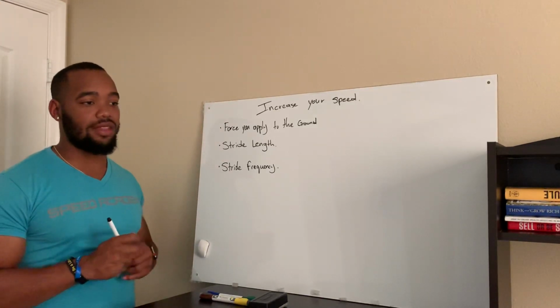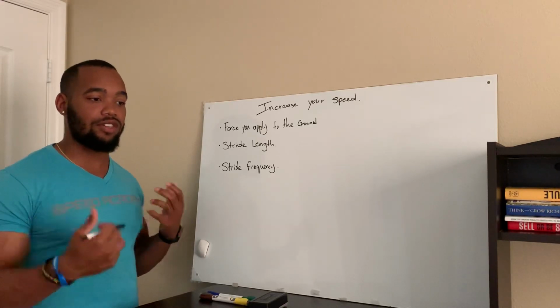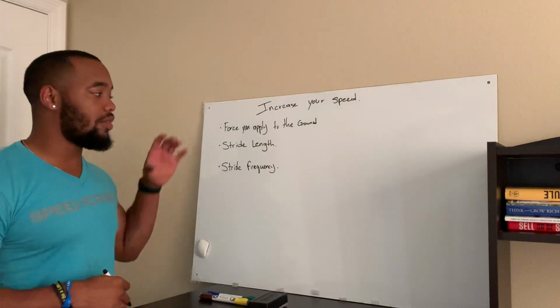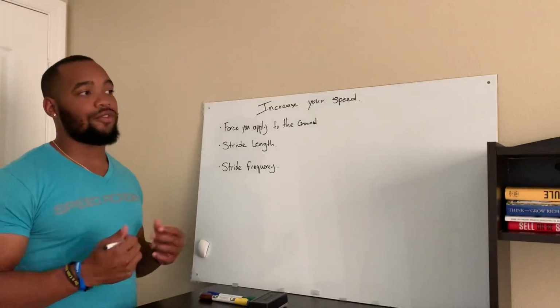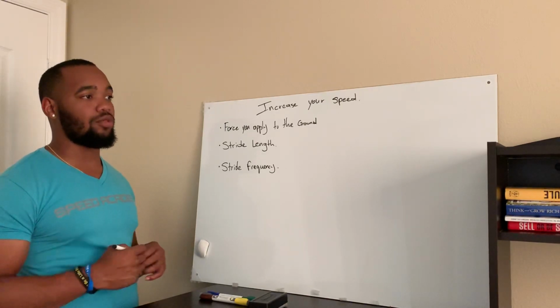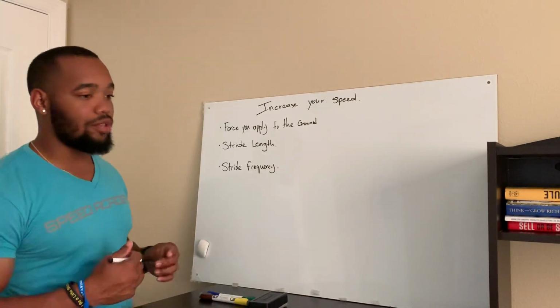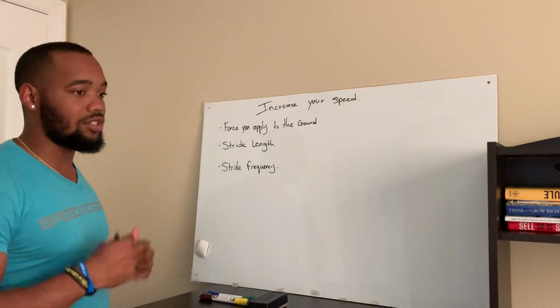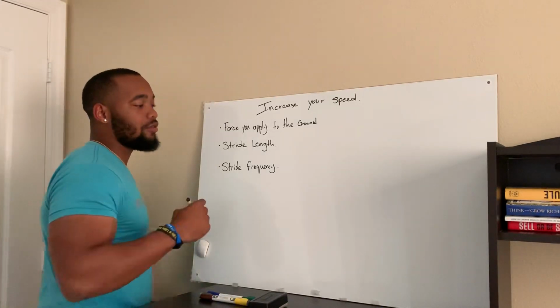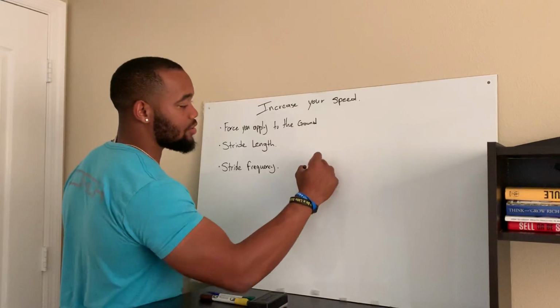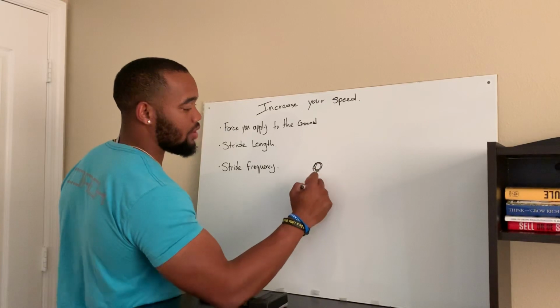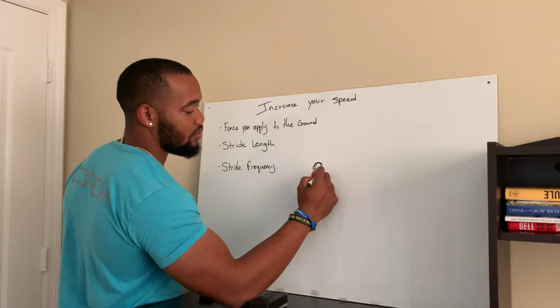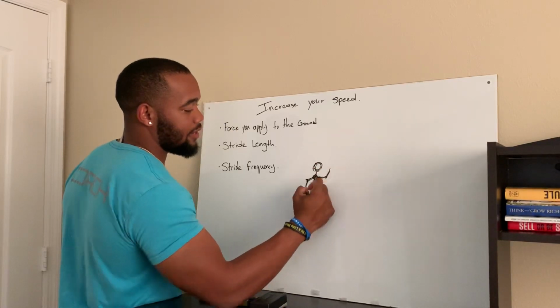Of course, there's going to be a lot of things that play into it with overall strength training and endurance. But right now, we're just going to touch on the top 3 things to how to grow your speed. So, for instance, we're going to use Usain Bolt being the fastest athlete, and we're going to break down why Usain Bolt is such a freak of an athlete. All right, so first, to touch base on force you apply to the ground. Let's say this is Usain Bolt.